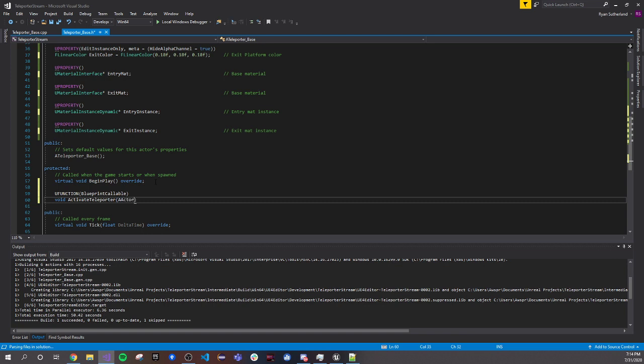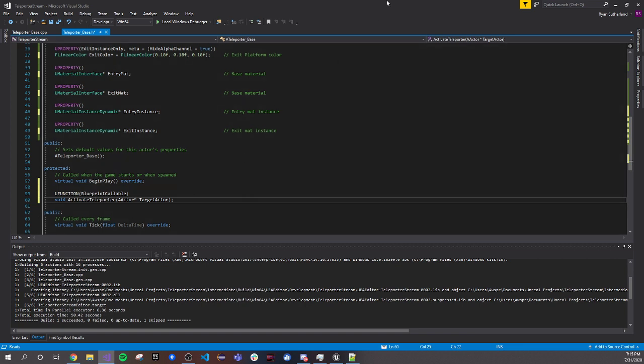To reduce the amount of code I have to write, we're gonna put the actual teleporting action inside this function in our base class, and then whenever we need it, we'll wrap it inside another function that belongs to the child classes, because the way the child classes behave is going to be different.